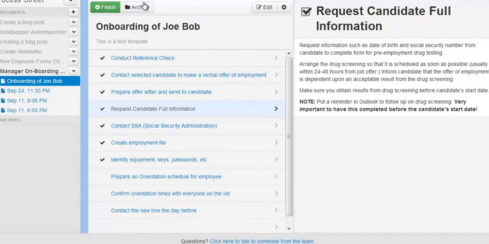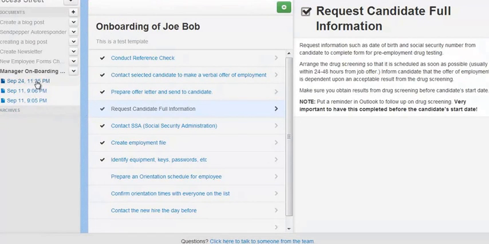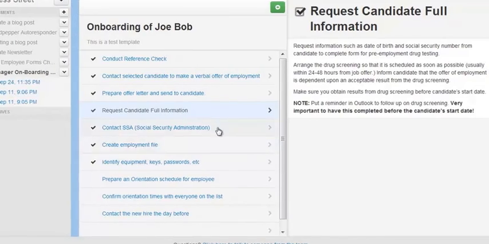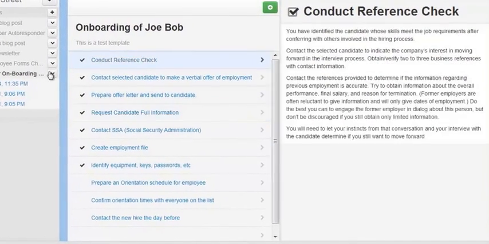Once you finish the process, or you haven't finished it, you can either archive it or finish it, and that will close off the process. We're going to have all the archive stuff come down here in a couple of releases, so you'll be able to see all your archived and finished processes. But for now, it just kind of goes into the back end in the database and disappears.